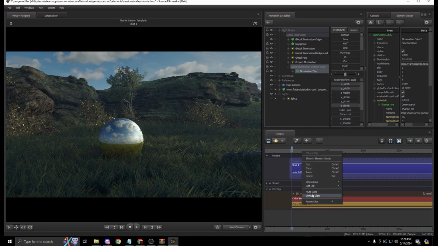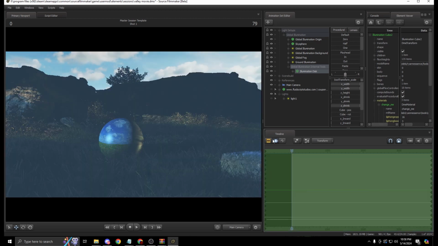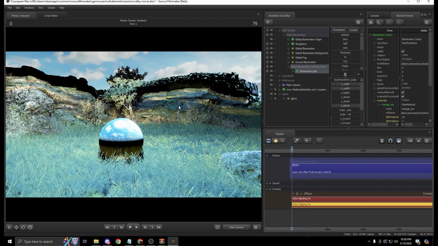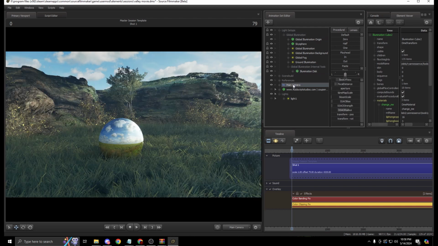If you've talked to him and got it from him, I don't know how he's released it, but if you happen to have it, you just unmute this and your color will unclip. You'll have nice shading, no color clipping on things, and your tone map will look like proper coloring, to get rid of the SFM look.